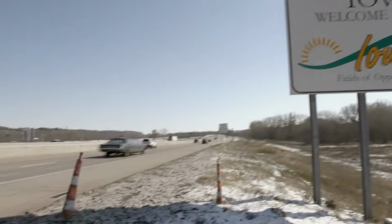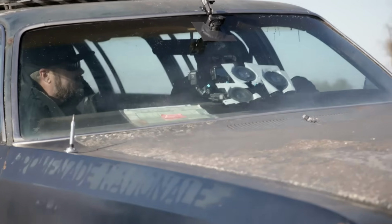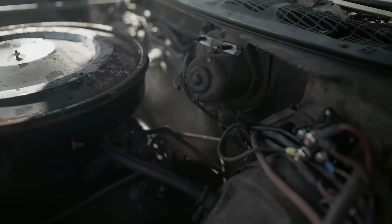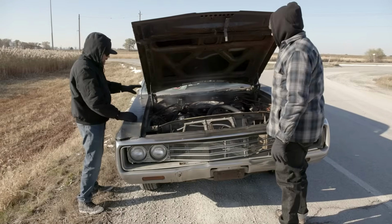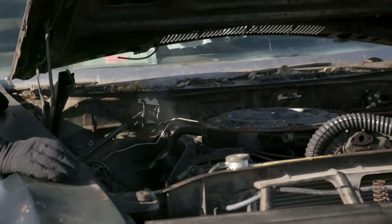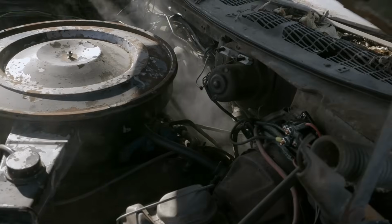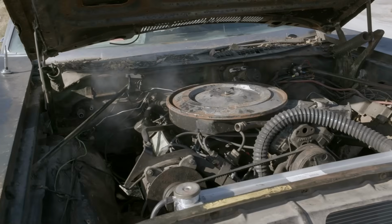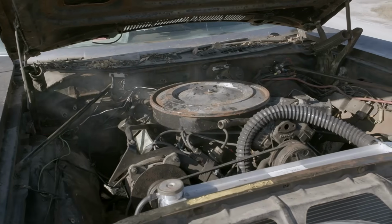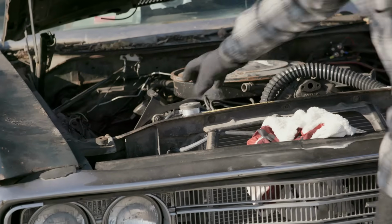Day one, before we drove this thing 2 blocks, I noticed it had a big coolant leak, and we ignored it, and now we got steam pouring out. Where's it coming from? Well, I don't want to put my face there, but it's the back of the engine. So leaking from the back like this, it's either a head gasket or we got a leaky freeze plug. If we head back north where it's 17 degrees again, this probably stops. You'll be alone in that journey. Yeah? Yeah. That's a bad problem.